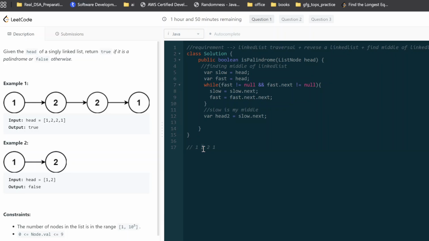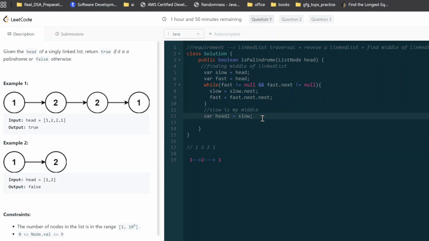Now slow will be at two, fast will be at two. And then slow will be here, and fast will go out of the linked list. So this slow is the new head, and I don't have to do next. Similarly, if there is a middle element, one, two, one, my slow will be here, so two, one is the next list that we need to reverse.